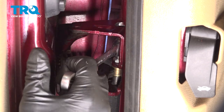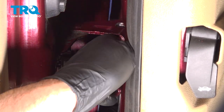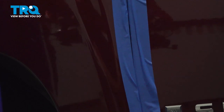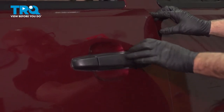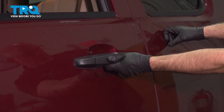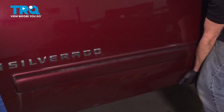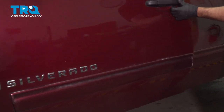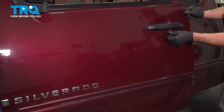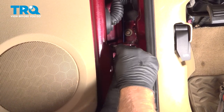The three bolts that go into the body, just snug those up slightly because we might have to adjust these. So you just want to check the gap — make sure it's not too tight over here because you may have to make an adjustment. See how it is over here and close it. When you open it, you should make sure the door does not drop down. It's dropping down a little bit, so just grab the door and pull up on it a little. That looks good right there. Now we can go in and tighten these down once we've made our adjustments.